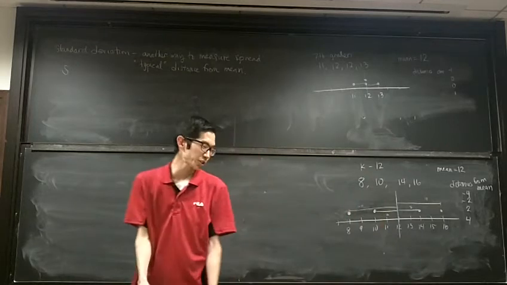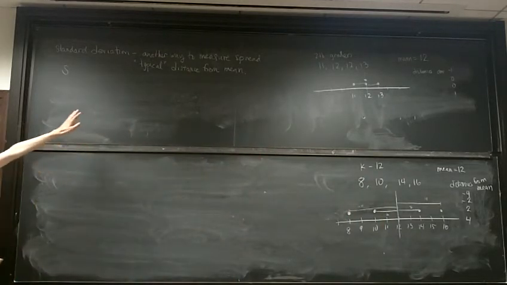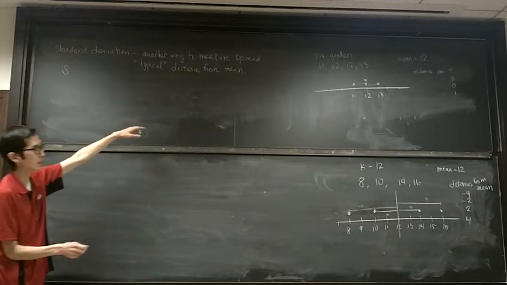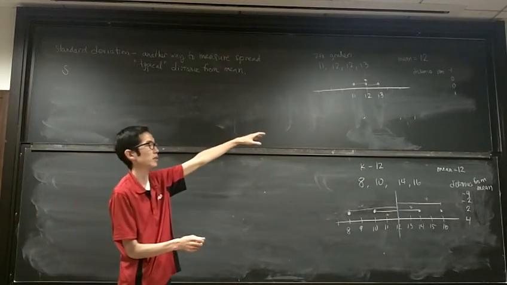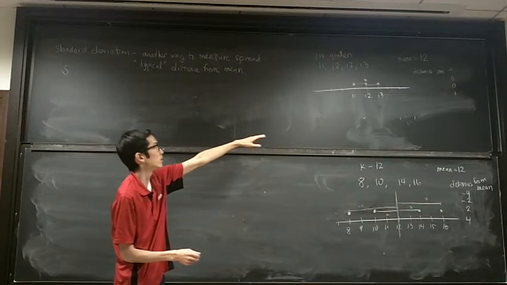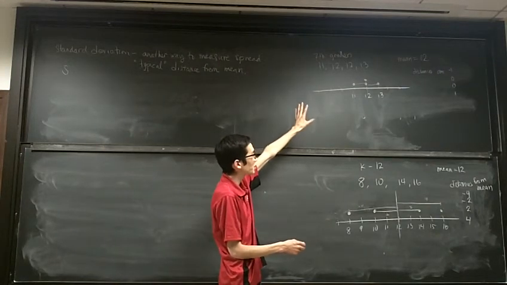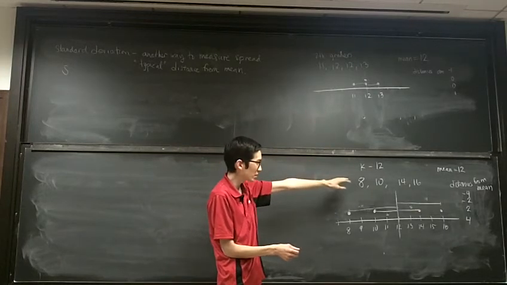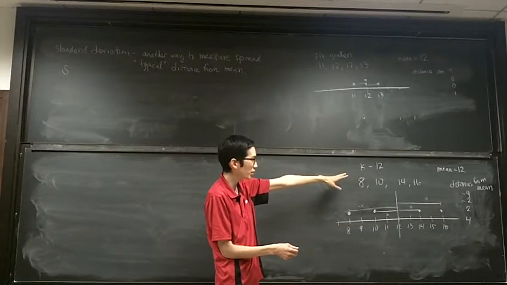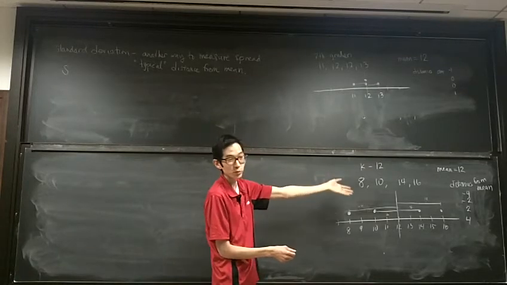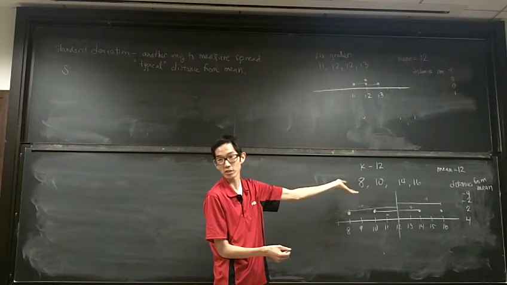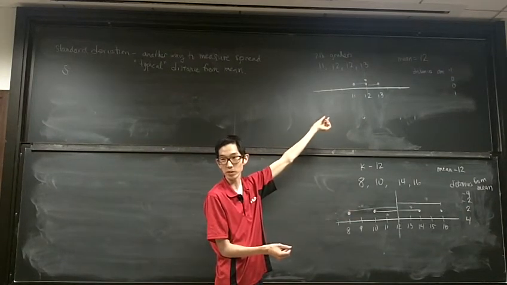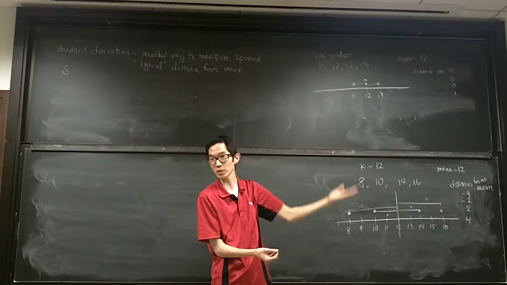And so the standard deviation, you can think of it as the typical distance from the mean. So the seventh graders have less spread, they're going to have a smaller standard deviation, whereas the students from K through 12 have more spread and will have a larger standard deviation. Okay? The typical distance here is larger, the typical distance there is much smaller. Is this concept okay? Alright?